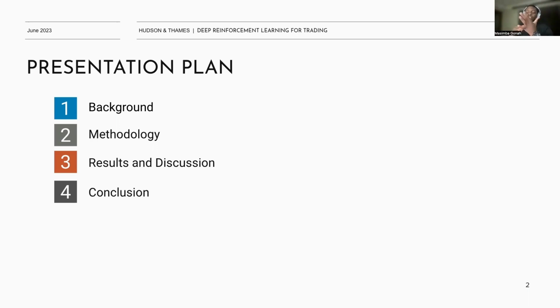And then we're going to look at the methodology, which is essentially the experiment setup that they used in the paper and how they derived the results. We will then talk about those under results and discussion, where we will see how those results compare to the baseline models that they use, and whether they are useful. We'll discuss that. And then lastly, we're going to look at the conclusion, where we'll have some concluding remarks. I want to leave you with something you can remember, and what I would want you to take out of the paper if you potentially want to implement some of the things that were used in it. So let's get started.